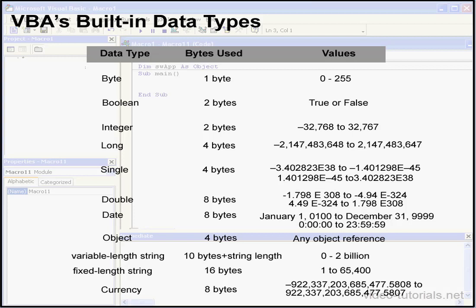Generally, it's a good idea to use data types that contain a smaller number of bytes. That's because from VBA's point of view, the execution speed is basically a matter of how many bytes it has at its disposal. In other words, the fewer the bytes the data itself takes up, the faster VBA will be able to access and manipulate your data. And this concludes our tutorial about data types.